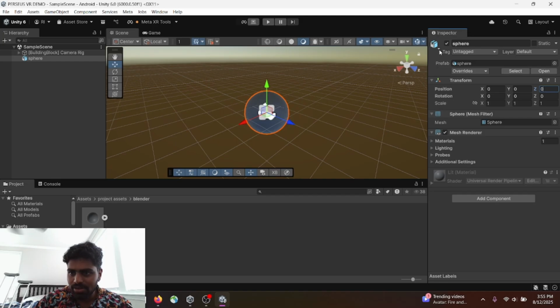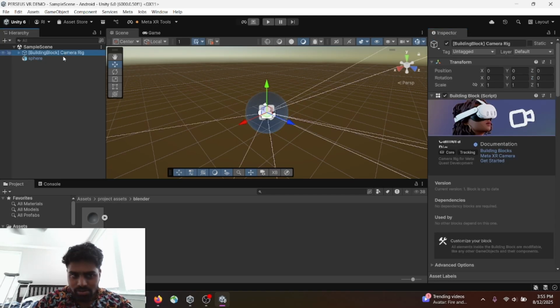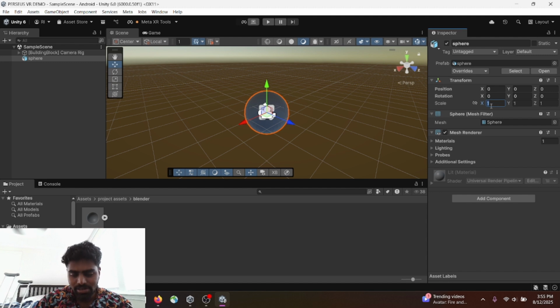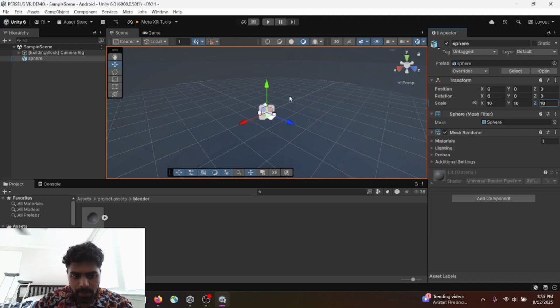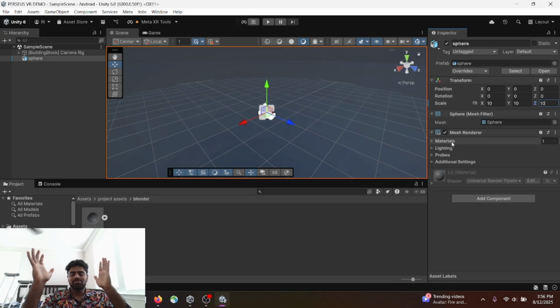My camera rig is also at 0, 0, so I also like to scale this up, so it is a bit bigger, 10, 10, 10. And on this sphere, we do have to make a material. How it works is we have our video and our sphere. In order to smash this video onto the sphere, it has to go onto a material first. Then this material can go onto a sphere, a triangle, a cube or anything else. So we have to create the material that will be put on the sphere.